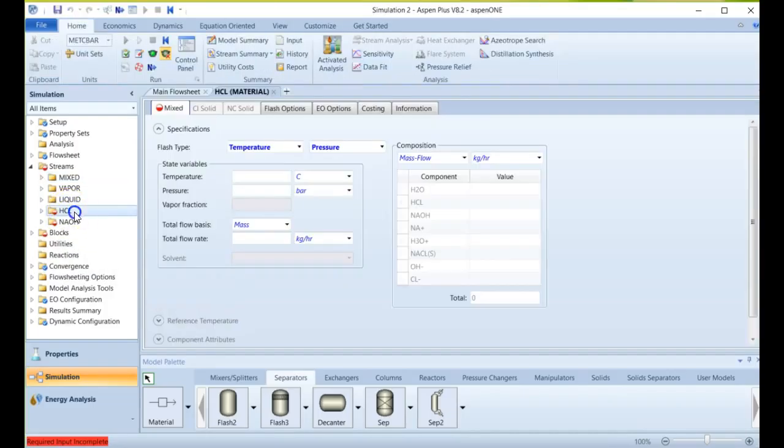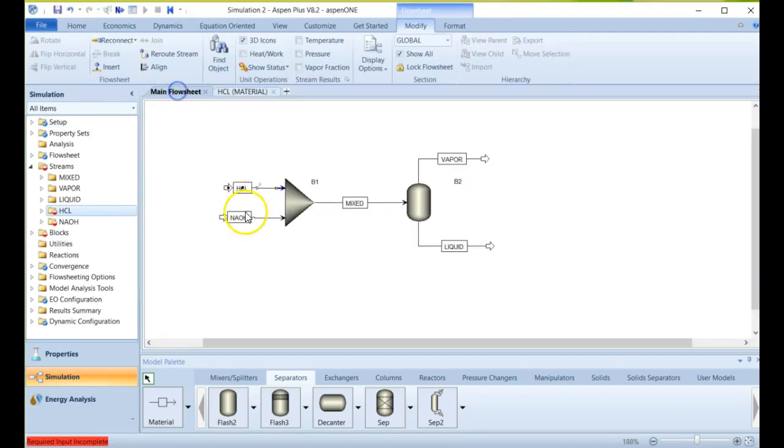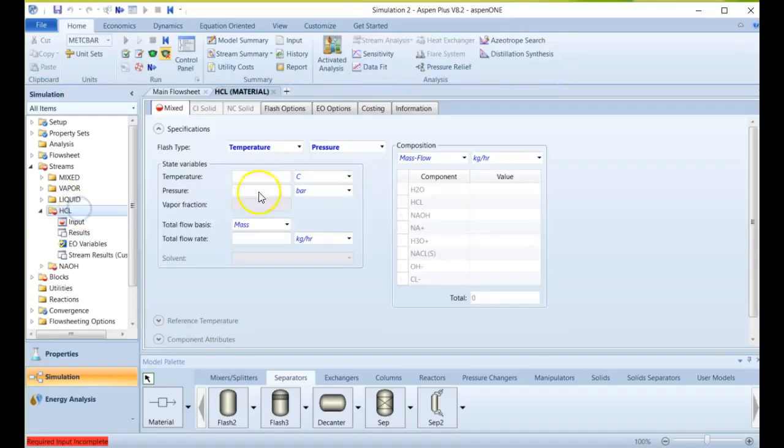Now that we have that, we can go to our streams. Any stream that doesn't have an origin point, like all these free-floating input streams, is going to need conditions set for it, specified. So in terms of this problem, we're going to say this is 25 degrees C and 1 bar. And now you'll notice here it's giving us everything in terms of mass flow. Every time I click on the next stream, it's always going to say mass flow. And that's going to get tedious. I can change it each time, but that's a little tedious.